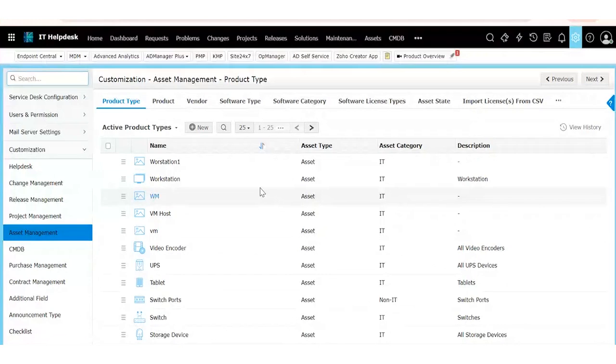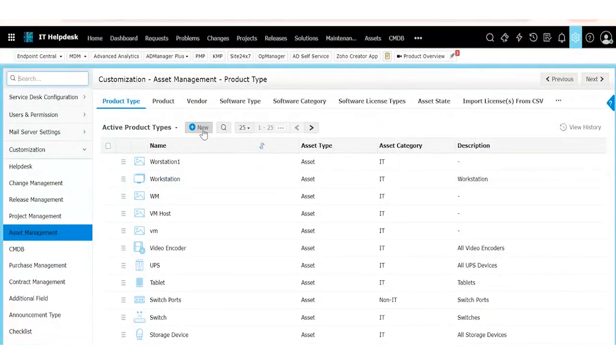Firstly, we are going to look at the product type. Product type is the highest level of classification that you have in the ServiceDesk Plus application. Let's take an example: workstation would be the product type. Then automatically the type of the workstation comes under the category of product.